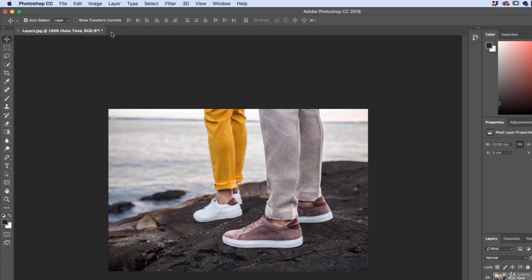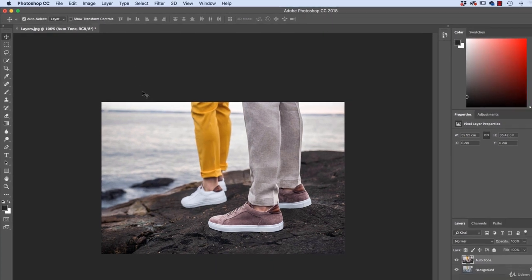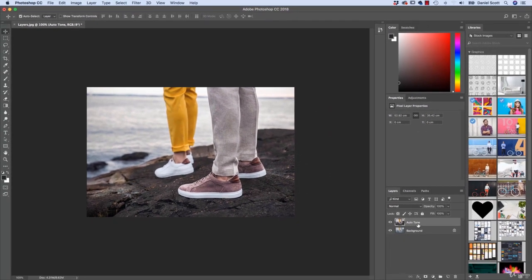It's one of the really quick, easy things you can do. Open up an image, and if the lights and the shadows and the midtones aren't all quite nice, this automatic feature will go and adjust them. So that's Auto Tone. What we really came here though is to learn about layers. You can see at the top here, it's a little hard because it's kind of small, but you can see auto tone, and the thumbnail here has changed to this newer version, but you can also see the background has that faded out version.